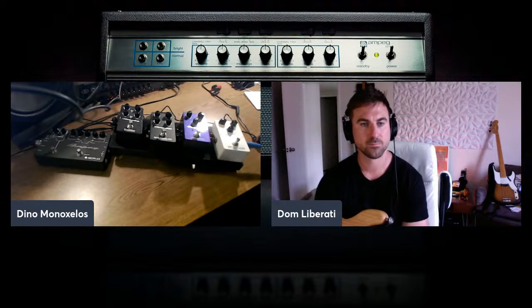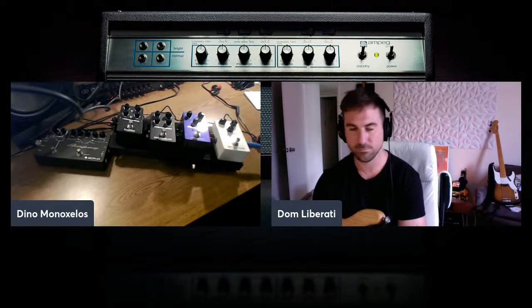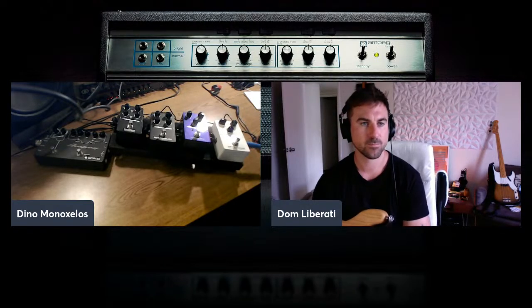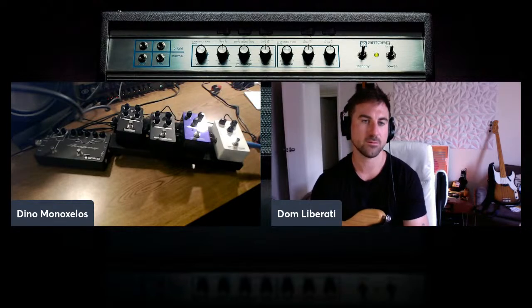For a while, I was putting it after my Akai Deep Impact SB1 synth pedal, which gets kind of crazy. Some of the square waves can get kind of wild, and I was putting my compressor after my synth pedal to level out some of those crazy square waves.